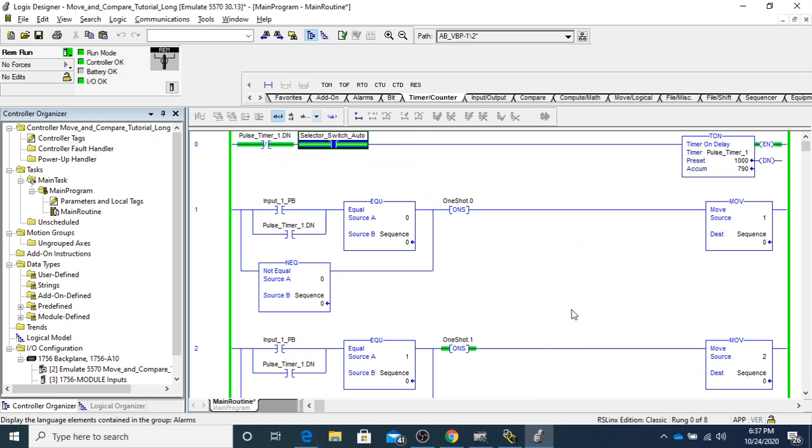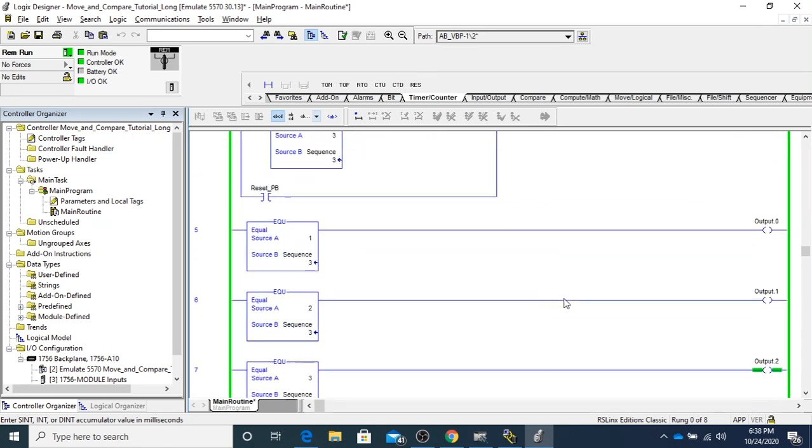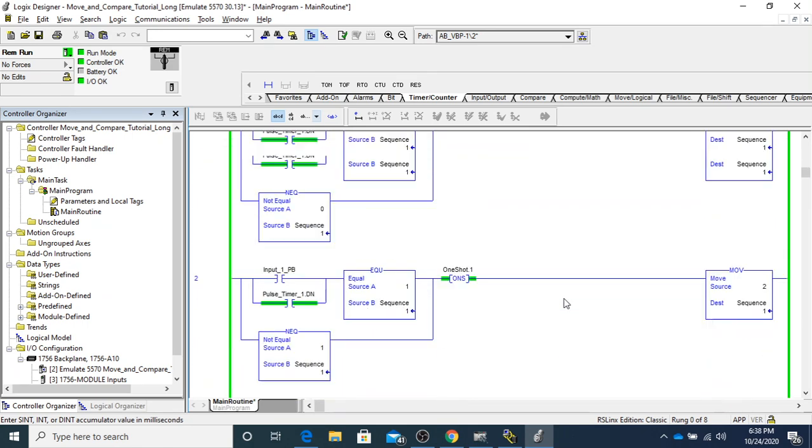But anyways, you can see that we have a pulse timer here. We talked a little bit about that in class. This right here is being able to use compare instructions, move instructions, a little bit more about one-shots. And this is giving us a manual mode of just pushing a button to cycle to each stage of our process, and also an automatic where every 1 second we're going ahead and indexing to the next step. So as you can see, this is what we're doing. And if you have any questions with this, please let me know.